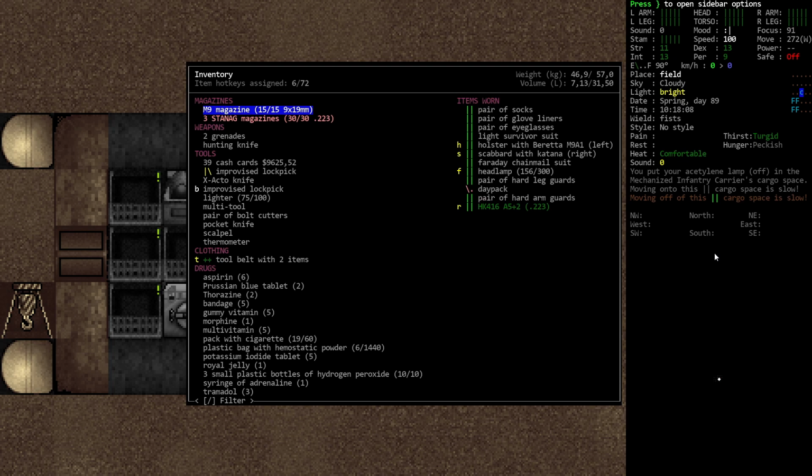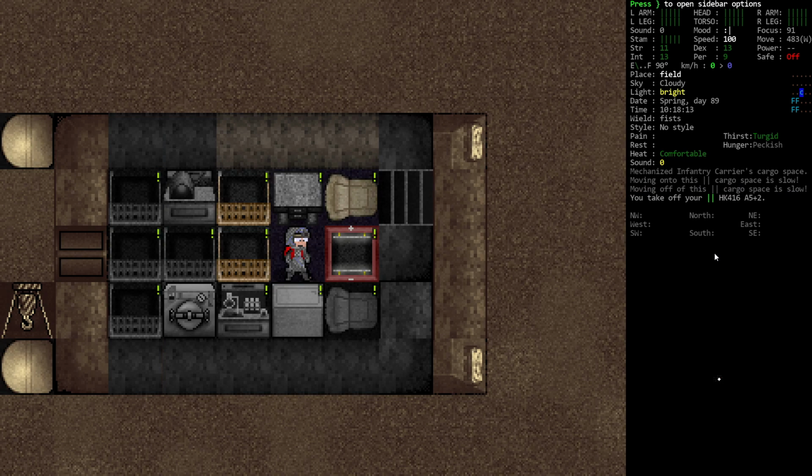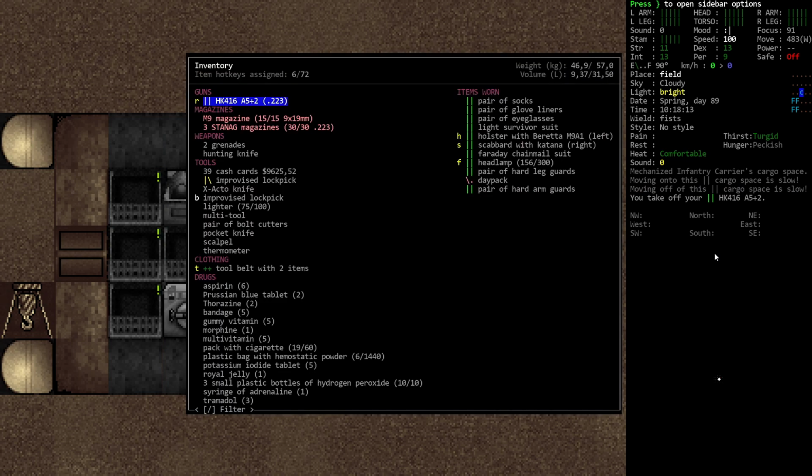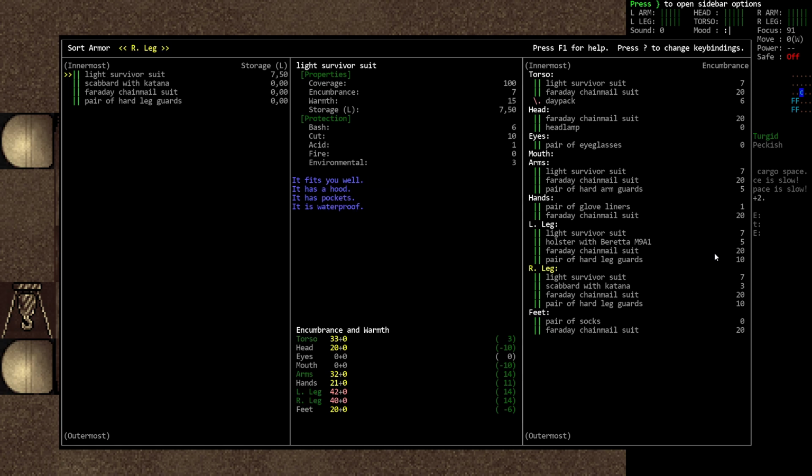Okay, volume. 31. Total volume. So I think I can take off the rifle. Right? So this goes in my backpack, basically. And doesn't interfere anymore. So torso goes to 33, which is not bad. The thing is though, legs. I have too much stuff on my legs. Because I have light survivor suit, also have the scabbard, and then the Faraday chainmail suit, then the hard leg guards. And at this point, the hard leg guards are unneeded, really.